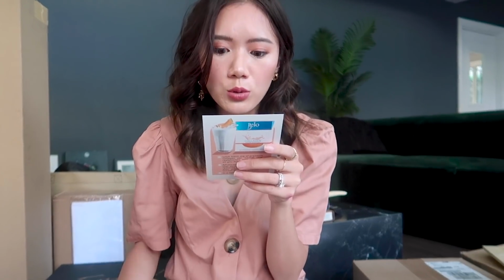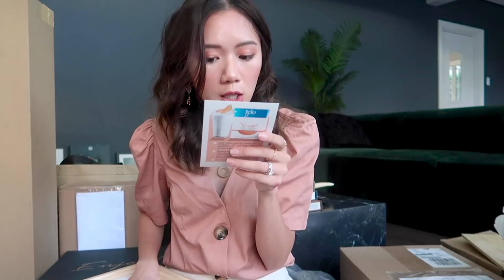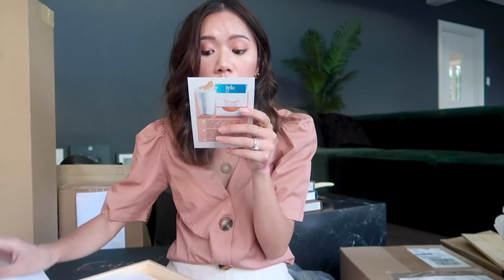Hi Bella Beauty, did you know that collagen makes up 75% of our skin and is responsible for keeping it soft, young, and healthy? Well, the sad news is that as we grow older, we produce less collagen, which leads to wrinkles and more visible signs of aging. At 20 years old, we have 20% less collagen, at 40, 40%, so on and so forth. So that's why there's Bella Collagen Melon Smoothie, which is really yummy. And it has 5,000 mg of premium marine collagen. Wow. It's clinically proven to make your skin firmer, nails stronger, and hair thicker. Make it your everyday beauty drink and see the difference in 2 weeks. Really? I'll try. It's so cute also.